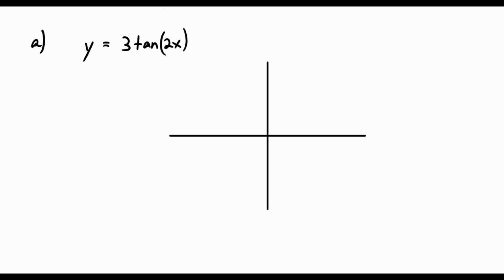So one asymptote would be to the right some distance from the y-axis. We'll talk about what that distance is in a second. And the other asymptote will be the same distance to the left. So I'm trying to make these scale marks look exactly the same. And then I'm going to draw vertical lines between them. Dotted, because they're not actually part of the graph, are they? They're not part of the curve that represents one period of this tangent function.